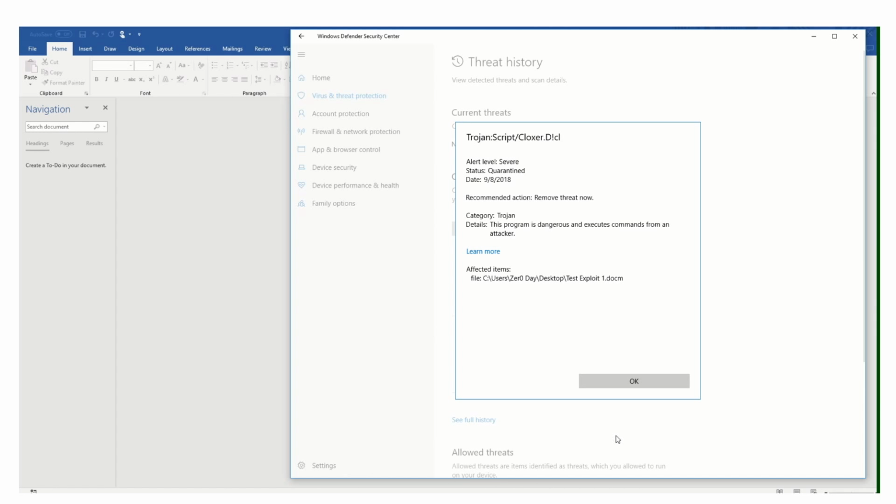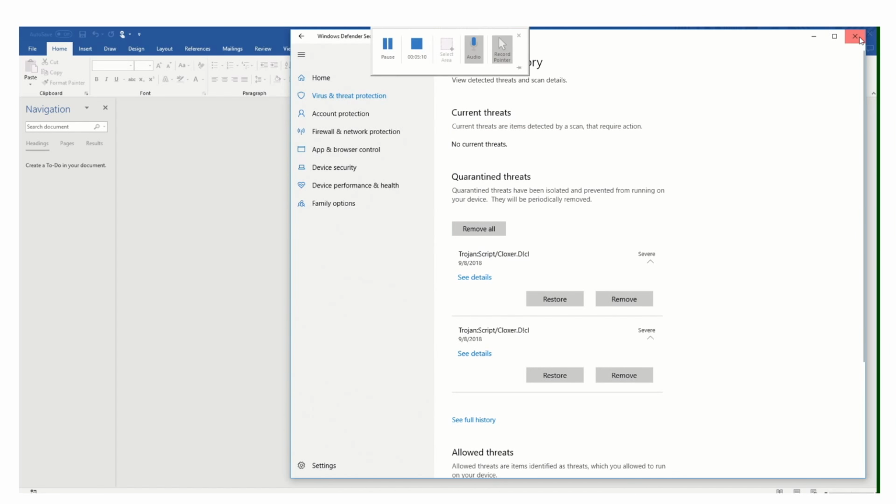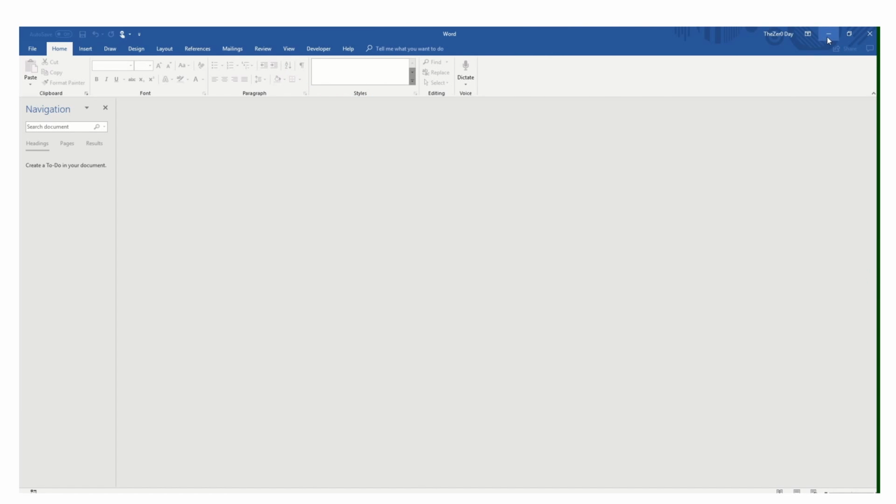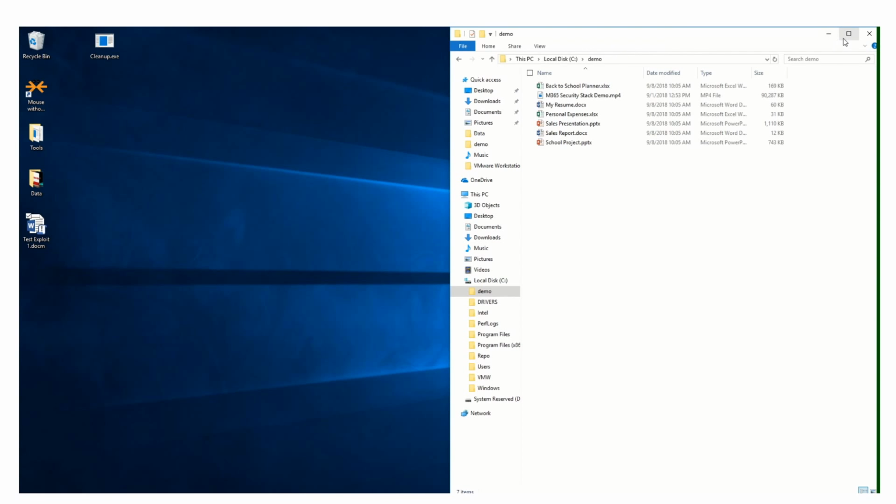So Windows Defender is a great antivirus. I'm not sure if you're still paying somebody else for an antivirus. If you are running Windows 10, it comes with Windows Defender already, so please go ahead and use it. It's a decent anti-malware that has come a long way in the last few years, and it's able to protect you from the latest and greatest threats that are happening right now.